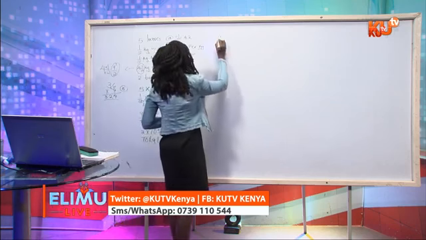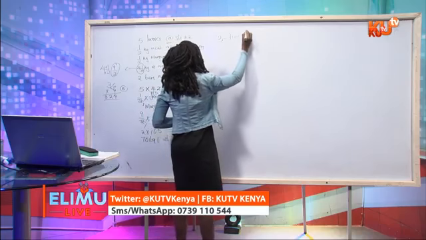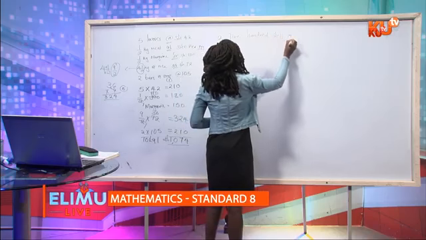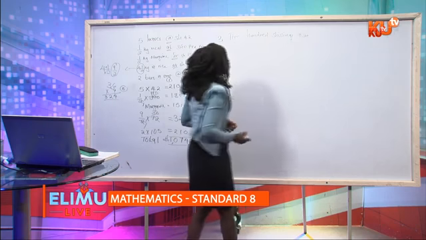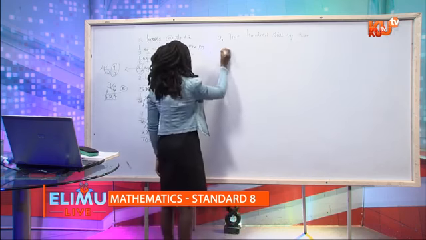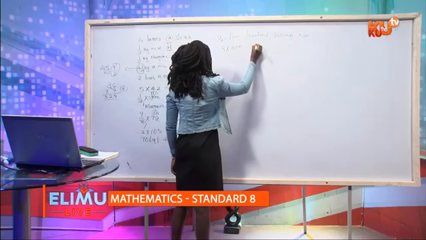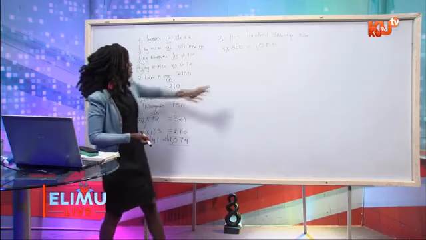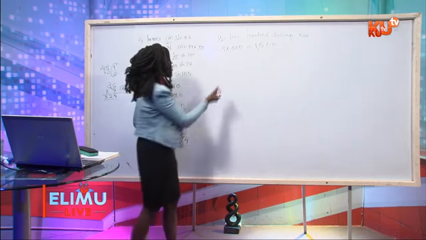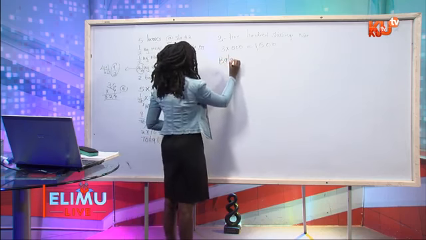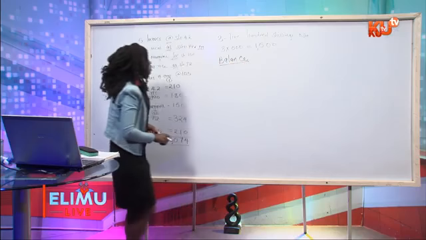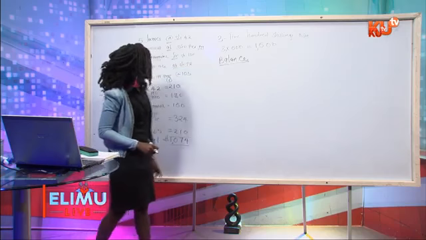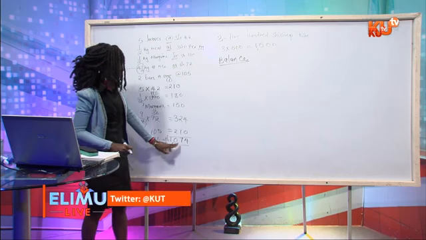Then the question was, what was his balance if he paid using a 3,500 shillings note? So a 3,500 shillings note, it is 3 times 500. Meaning 1,500. So the person, Wanja, gave 1,500 shillings. We want to calculate the balance. To get the balance, you take the amount of money that she gave, which was 1,500, you less the total cost of the items.